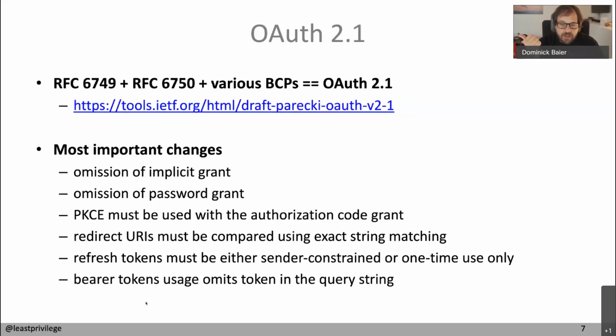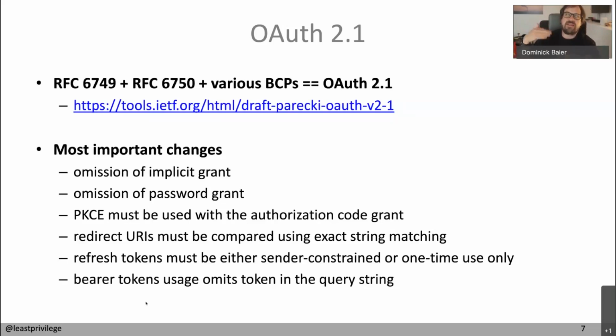Refresh tokens: since the implicit grant is gone, there are actually public clients that can legally, from a protocol point of view, use refresh tokens. There are certain risks attached to that. So there's a pretty simple statement here. If you are a confidential client, you must use a client secret to sender constrain refresh tokens. If you are a public client and want to use them, then you should use refresh token rotation, meaning you should only use the refresh token once, and then the next time you get a new refresh token.